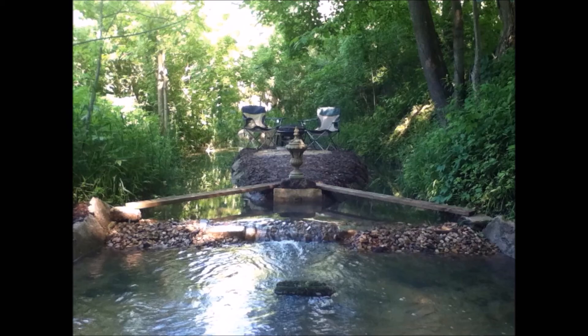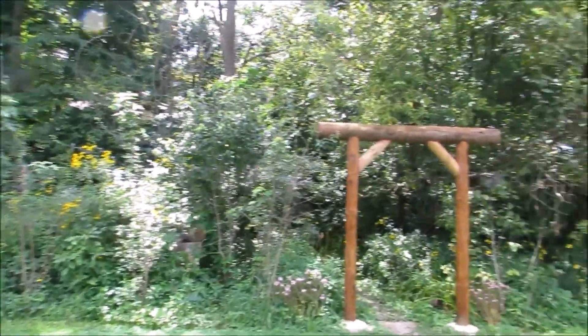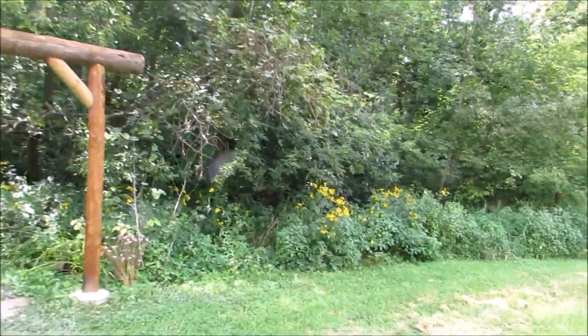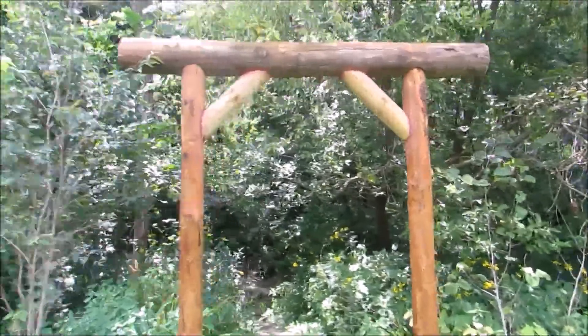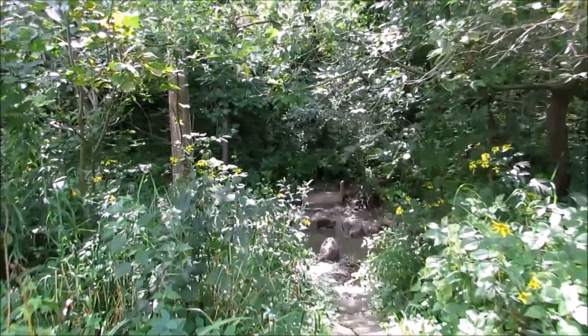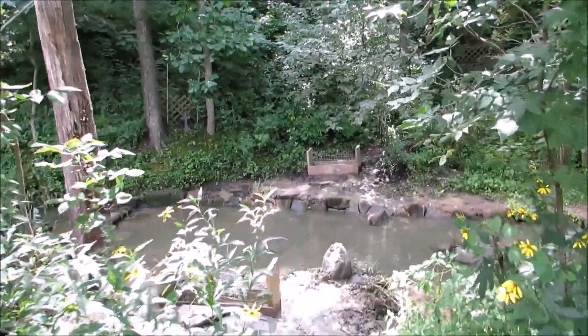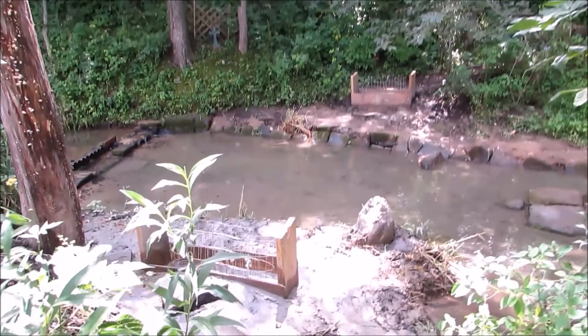This summer I was able to complete my second garden gate. It's more of a ranch style — I didn't want to make the same type of gate, something more interesting, more American. It has some prairie grass around it that's starting to flower. The next thing I'm going to build is a bridge, probably Japanese style. I've put the concrete foundations in — just got that done a couple days ago.